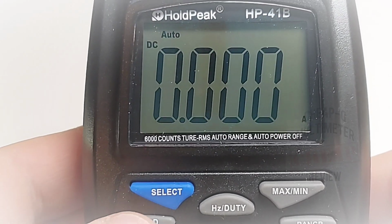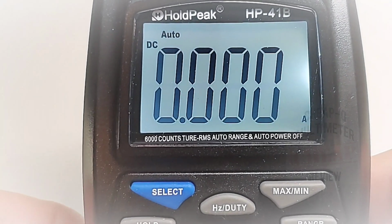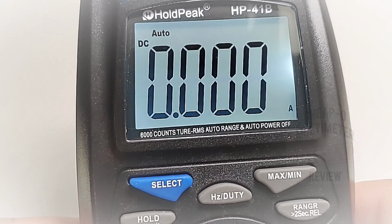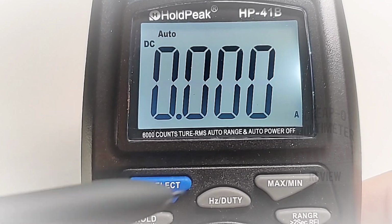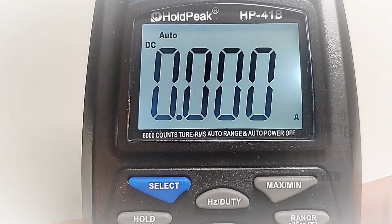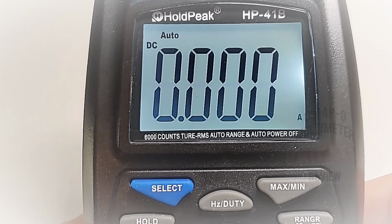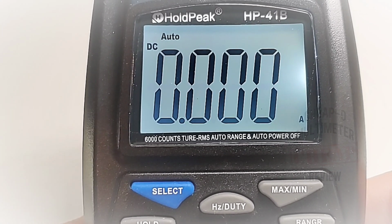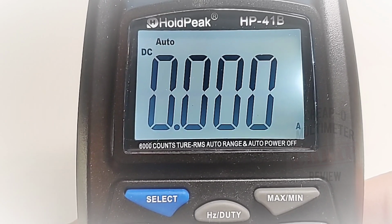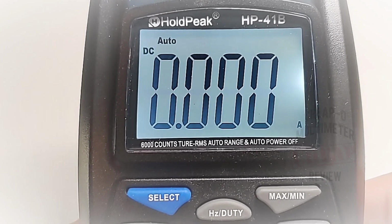Let's enable the backlight. And there we are. Not bad at all. A little bit of bleeding over on the right-hand side, but really at the end of the day, fairly easy on the eyes. Now let's see if this is going to go off within a few seconds, as seems to be the norm with most multimeters these days. Okay.